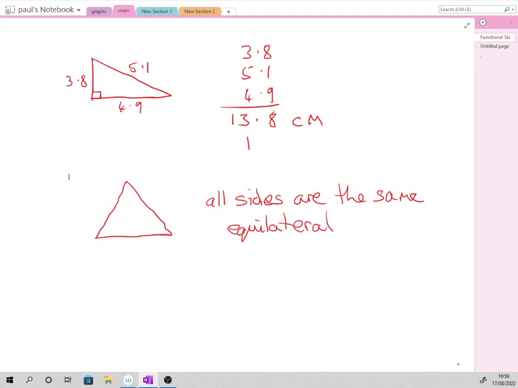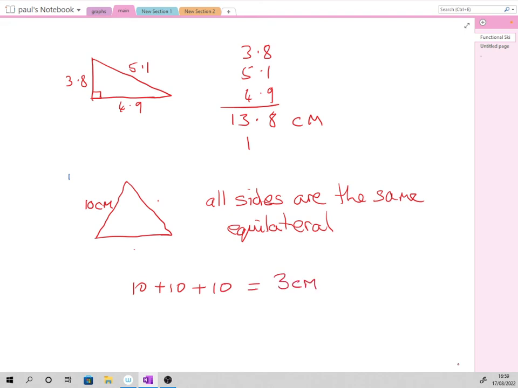An equilateral triangle, where all the sides are the same, equal, they're all equal. So if we mark that one up as 10 centimeters and you want to find the perimeter of this, you know, because it's an equilateral triangle, and they'll tell you, they won't get you to guess, you know that the other two sides are going to be 10 as well. So that's going to be 10 plus 10 plus 10, which equals 30 centimeters.